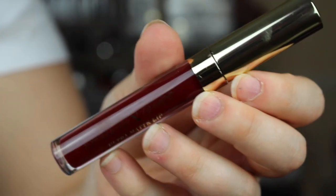Finally, Mamacita is the last color and I believe it's the crown jewel of this collection — a beautiful dark berry color. It's definitely vampy; perfect for fall, though you could rock it in spring too. Makeup is whatever you want it to be; there are no set rules. This is an ultra matte lip so it dries down completely matte. I'm not a big fan of ultra matte lips from Colourpop because they feel very dehydrating, so I like to add a lip gloss on top for hydration or put a lip balm underneath before applying the matte lip.